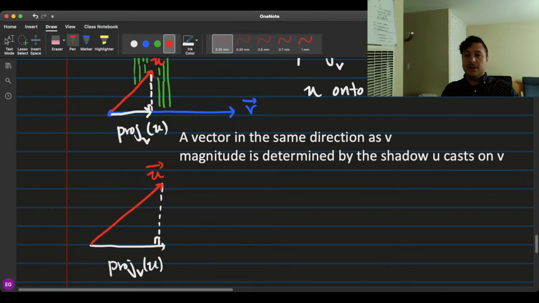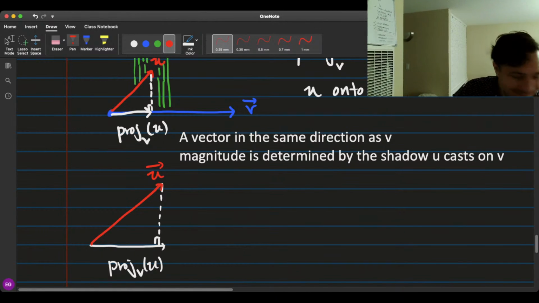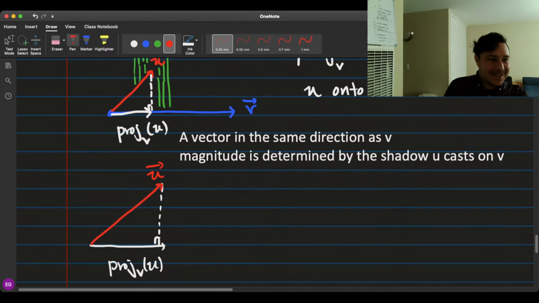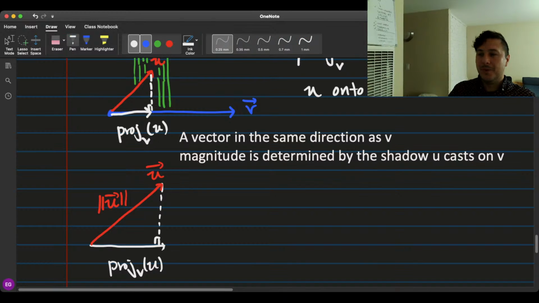I have a right triangle here, and I actually know one of the sides. What is the one side that I know? I know the length of one side only. Which side is that? U. Yes, this is magnitude u. Hooray! There's one other thing that I can label on the triangle. What is it? That I can calculate. Do you know the angle too?